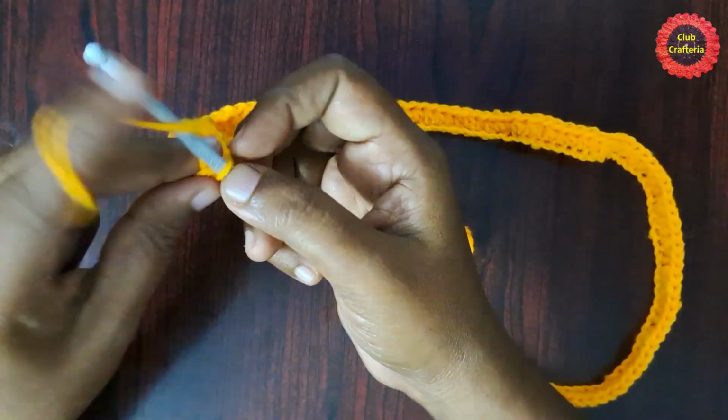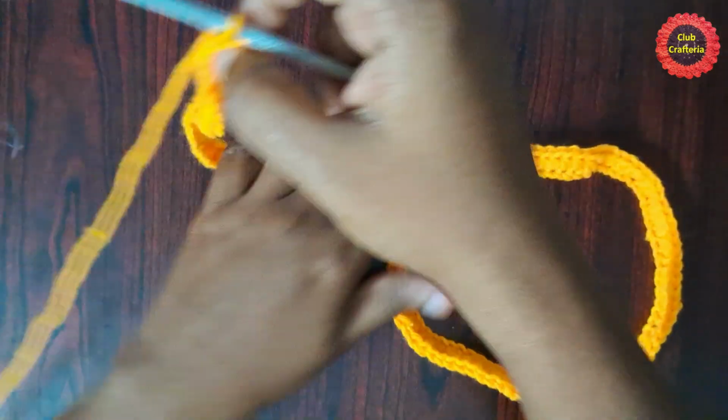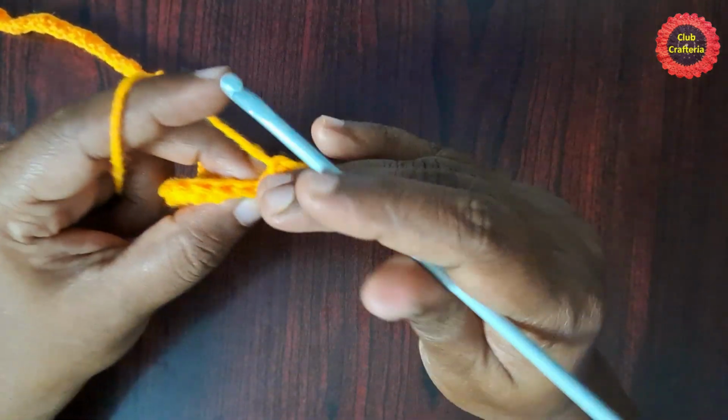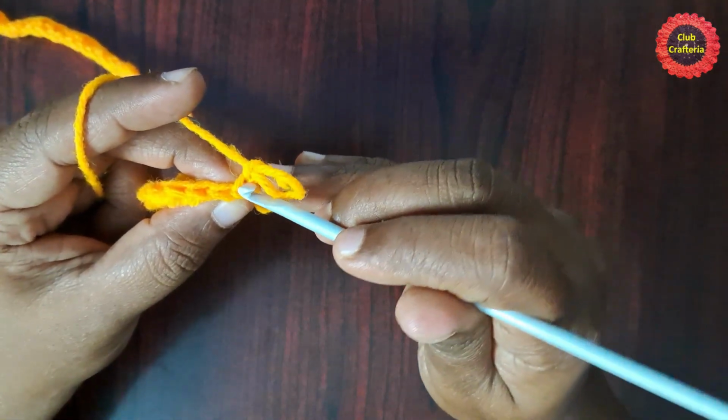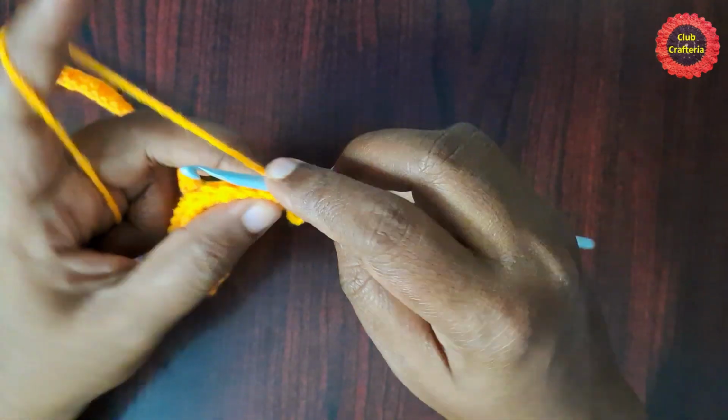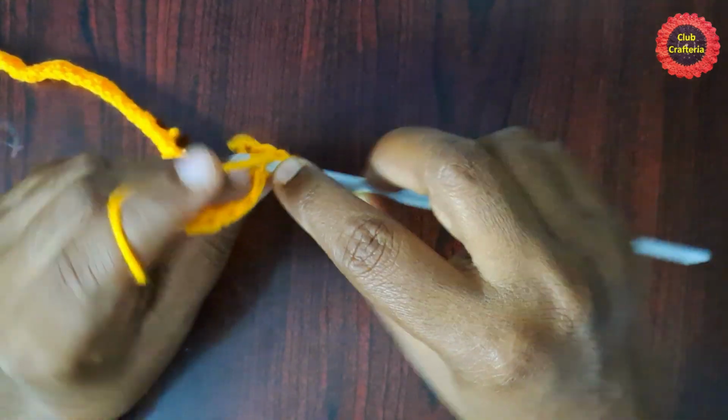For the next round, do chain one. Turn your work. If you see here, there are two loops. So this is the front loop and this is the back loop. For this round, you are going to work on the back loop. You are going to do half double crochet on the back loops.